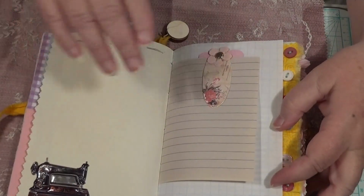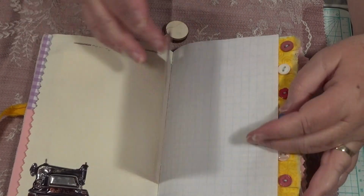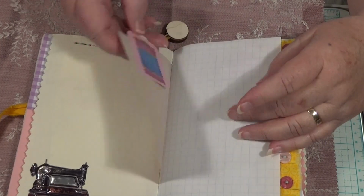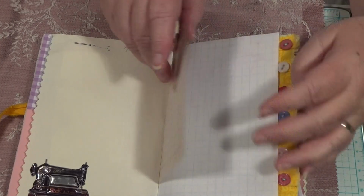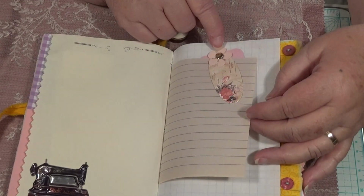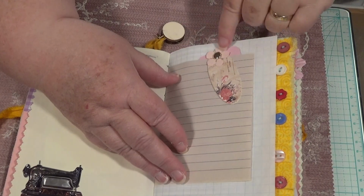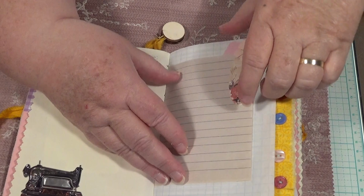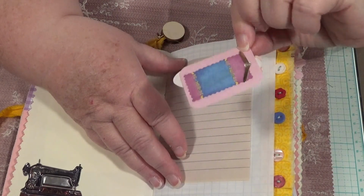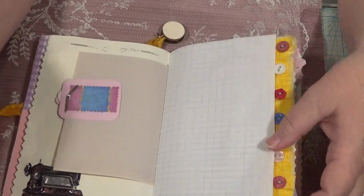So over here we have a machine with places to write. Look at that, I've actually left a few, not many. This is a sort of Brad ticket thing that you can push over the top of wherever you want to put it, and it goes like so, like that. But if you don't want it sticking over the top of your page, you need to put it on a lower page or on a side like this. So you could jot down something on that if you wanted to.